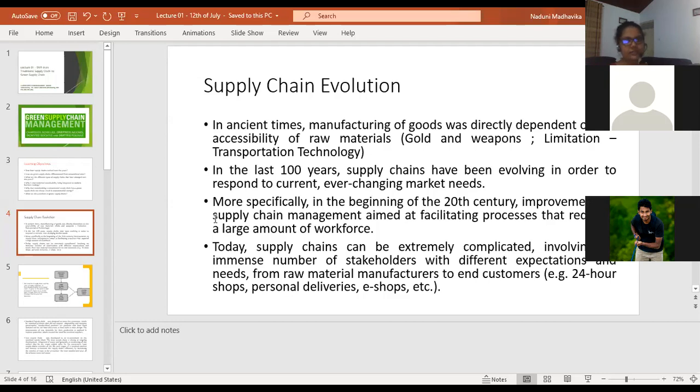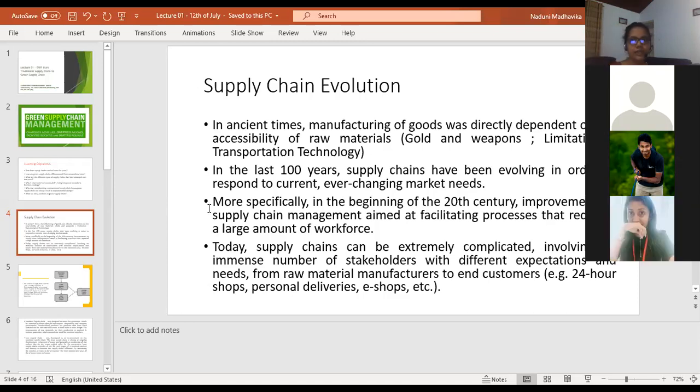What are the reasons? Globalization. Yes, one may be because of globalization. Because of globalization, some of our suppliers may be in other countries, so they have to import the materials from other countries. Or else, being located in Sri Lanka, they are delivering to an outside market, an international market.